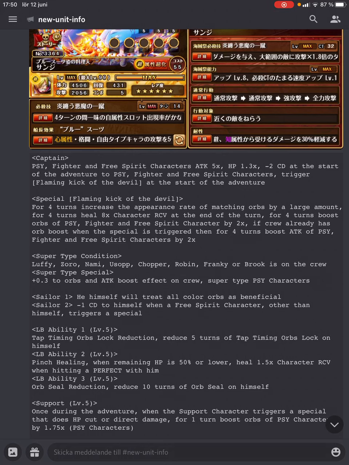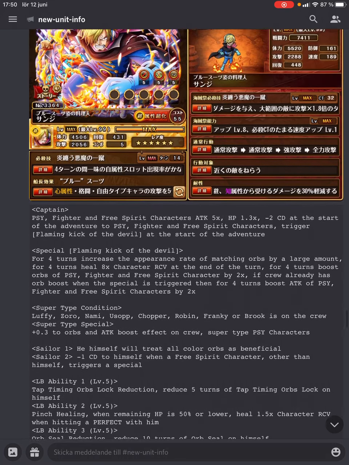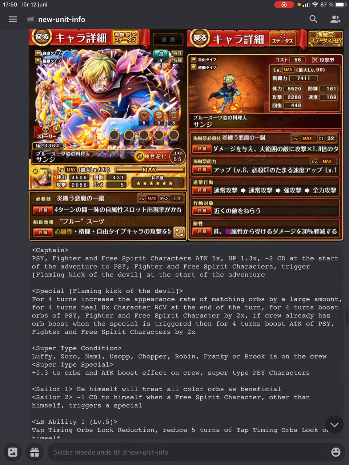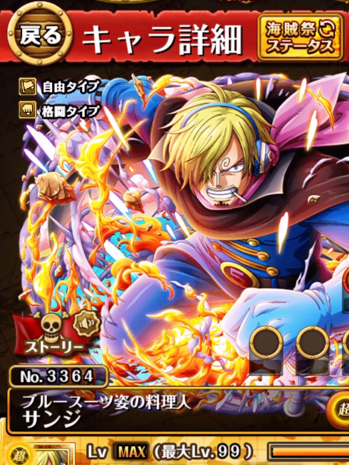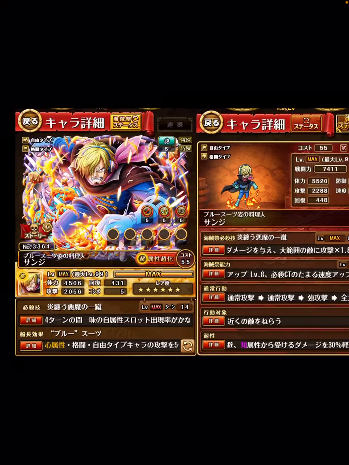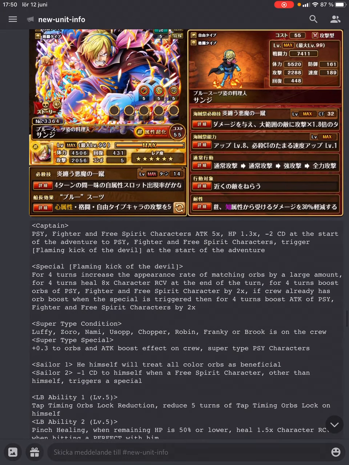Sailor's also cool. He has the all colors will be treated as beneficial. Usually I don't think these are the best sailors, but when you treat all color orbs as beneficial, especially when you are a unit that has a class where you can run a ship like Sunisha or Oriaxon, which Sanji does. Sanji is very good with Oriaxon. You basically are guaranteed a matching orb on him every turn, all the time. So you can build that and get around certain stages by just relying on having one hard-hitting unit.